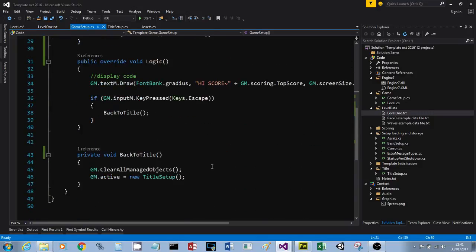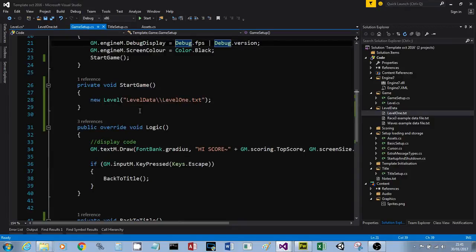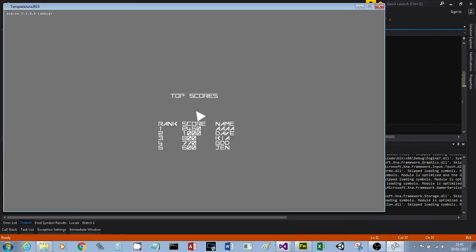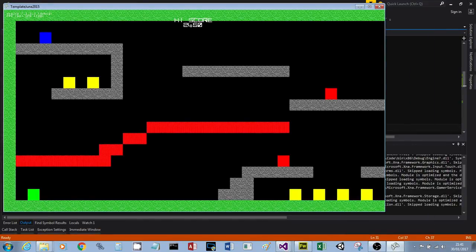I think that's it. Let's just run it, just to show you what we've got. Now, obviously, you need to adapt yours. This isn't what your game needs to look like. You need to make your game look different. So you need your textures in there and you need to actually set the level map up. If you're doing a vertical scrolling game, then the map needs to be tall, with lots of rows. If it's wide, then it needs lots of characters. Okay, and that is the end of the first video.